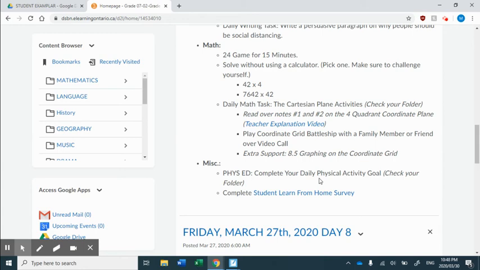And then I've asked them to complete a learn at home survey just at the start to try and get a baseline of who has tech, how often are they going to have access to that tech, and who is competing with the tech with their siblings and maybe their parents who may be working on that computer at home.